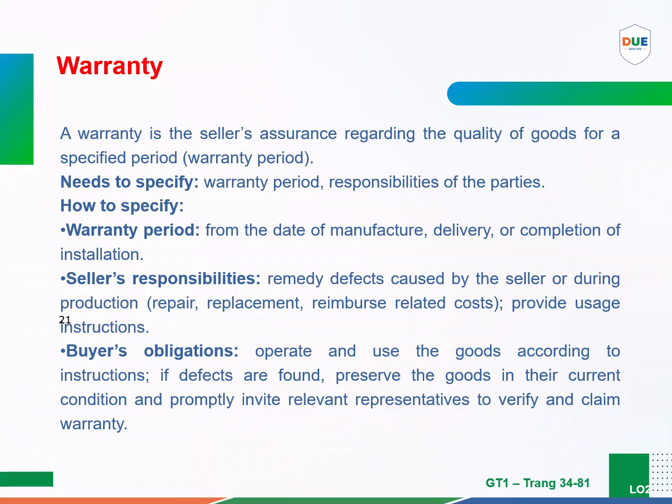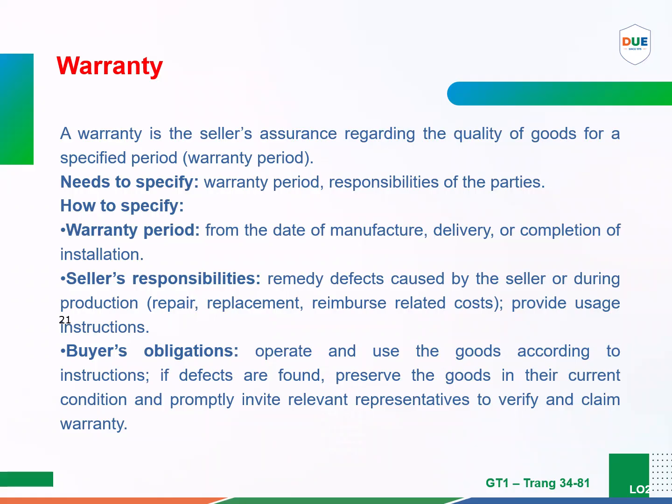Regarding the seller's responsibilities, the seller must remedy any defects occurring within the warranty period if they are at fault. Remedies might include repairing or replacing defective goods or components, or reimbursing reasonable costs related to repair or replacement. Additionally, the seller must provide sufficient instructions for the use, installation, and maintenance of the goods.